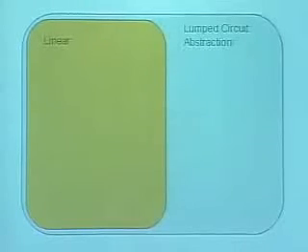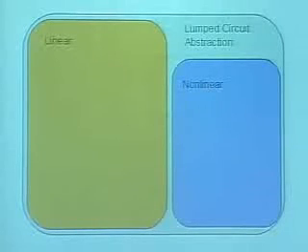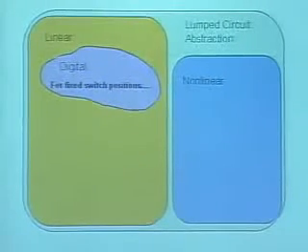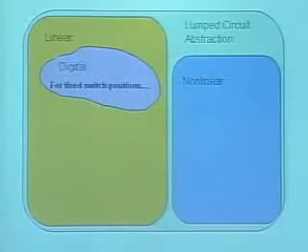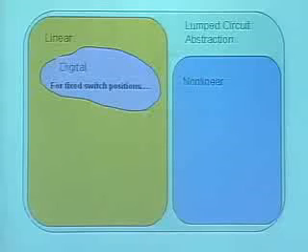That's the lumped circuit abstraction. And within there, we spent a large part of the last couple of months doing linear circuits. We also analyzed nonlinear circuits. Remember the amplifier circuit with the MOSFET, large signal analysis, was nonlinear. Well, we did linear and nonlinear. Within linear, we also showed that if you take a digital circuit, at least as we understood them, and draw the sub-circuit for a given set of switch settings, what I was left with was another linear circuit for a given value of all the switch settings.